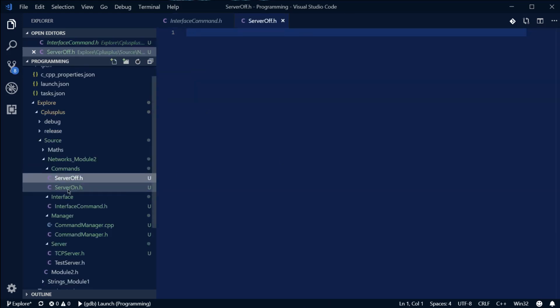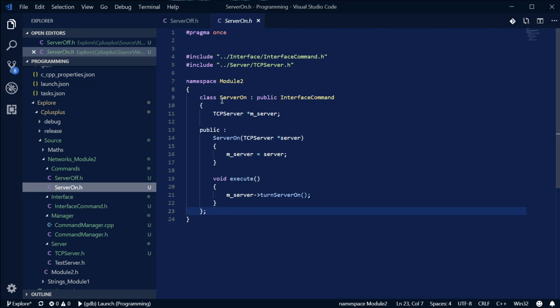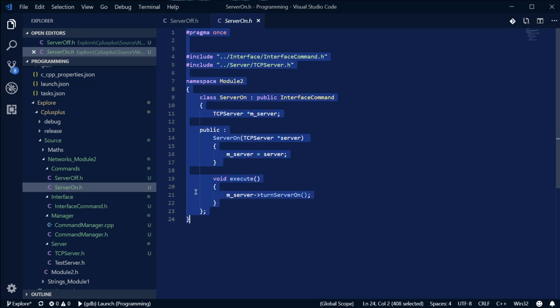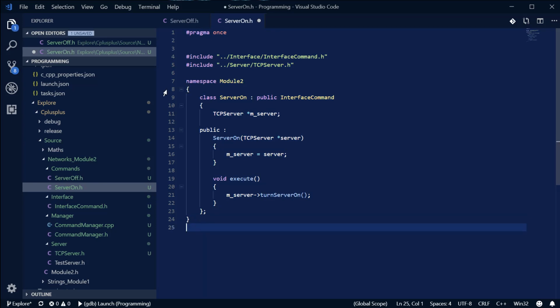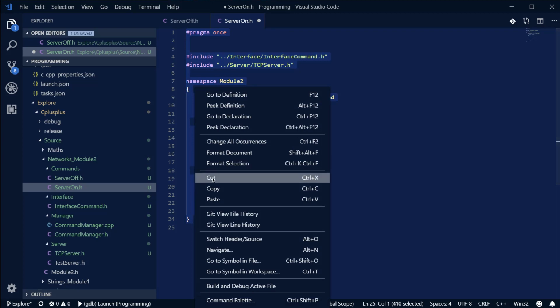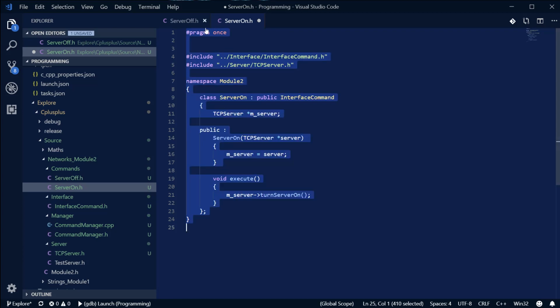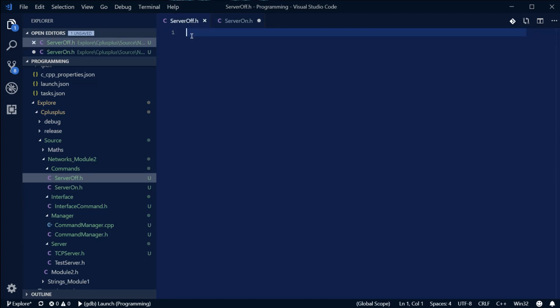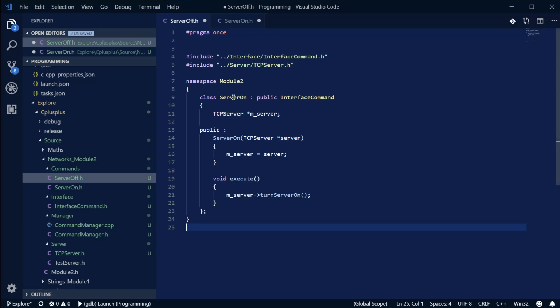Well, we've already done server on. We messed it up the first time, so let's copy it so we don't mess it up the second time. Copy to server off. Okay, the only difference between the two things is the word on. It goes to off. So it's still an M server, server off.